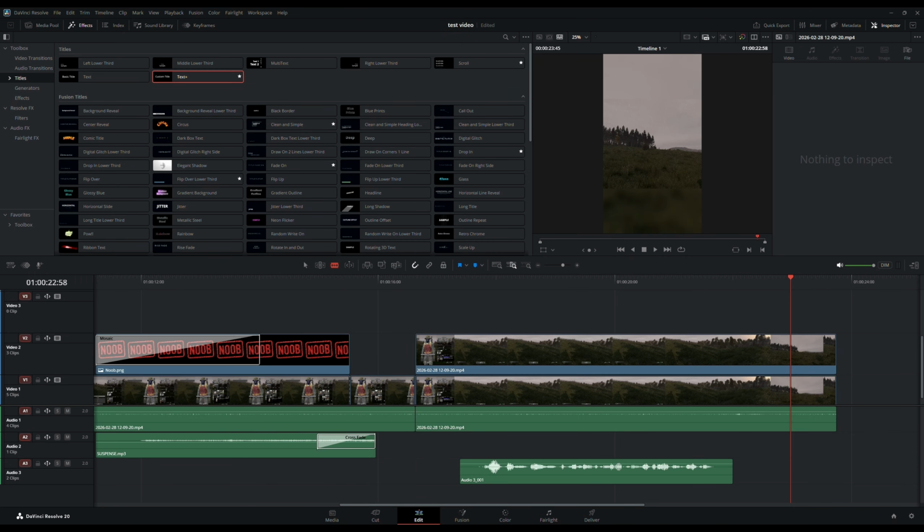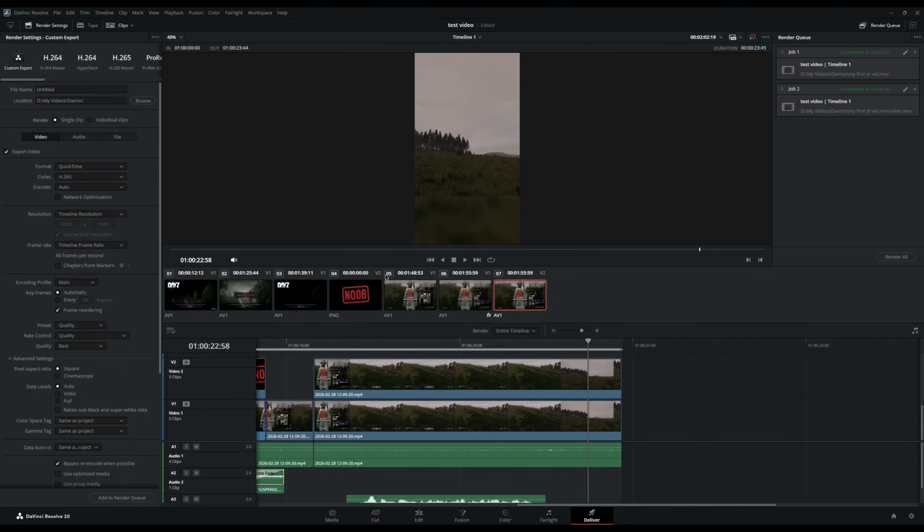Okay, so your video is finished. We now need to render it, export it, so you have a video file of it. So we've been working on the Edit tab at the bottom. Go to the Deliver tab. I use custom export. There are some default setups there for YouTube or whatever you may be outputting to. I like to leave it and set these things myself.